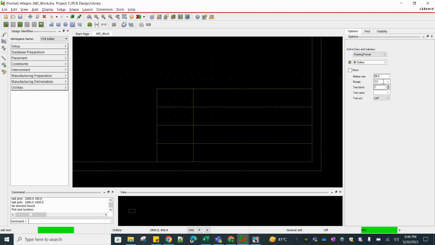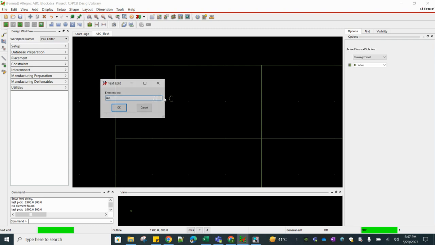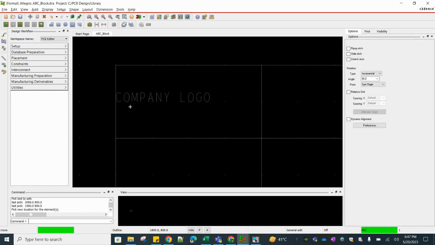For text, you can select the title block. You can change your name. This is how.